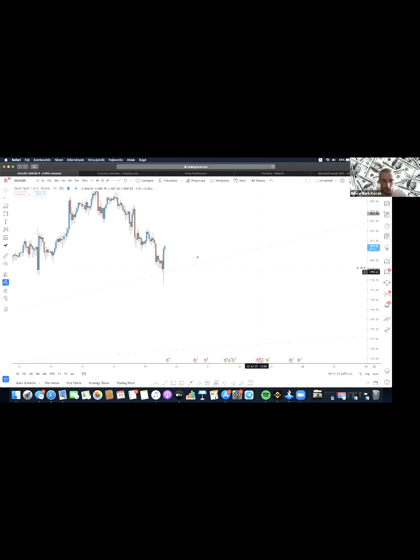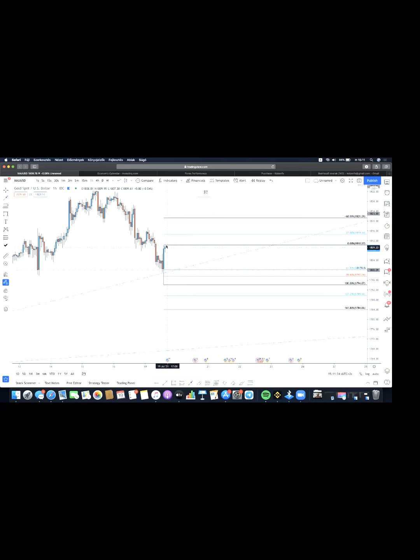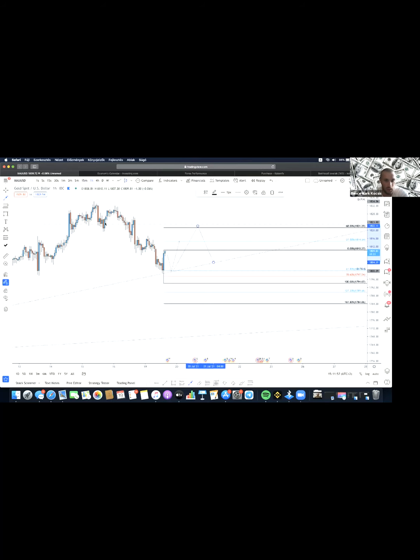On the 1 hour, the structure is already broken. If it creates one small red candle, we can place the Fibonacci and expect the pullback to 61.80. Then we can expect it to continue higher to these two levels that are interesting for me, and after I will see how the price is moving. If it makes some pullback, I will take another long. If it just keeps pushing, I just follow the structure on the lower time frame.